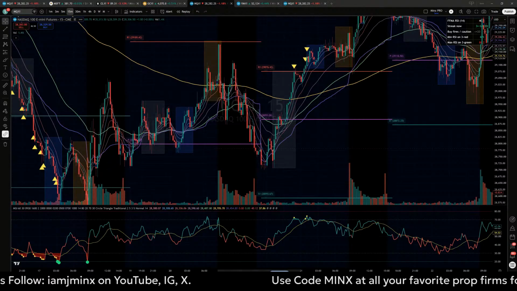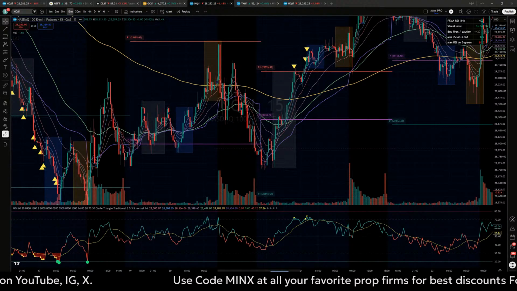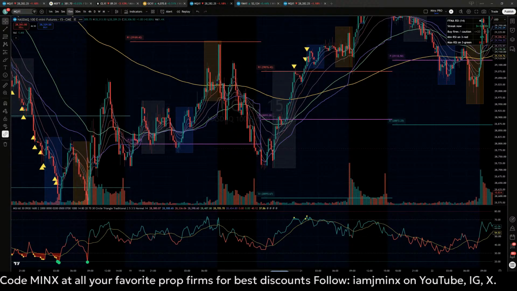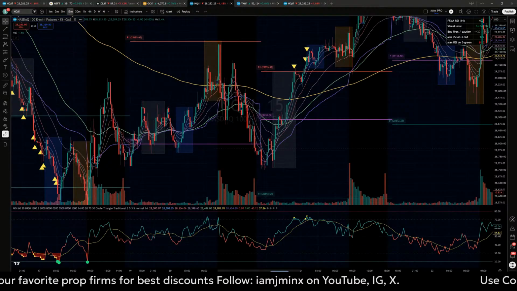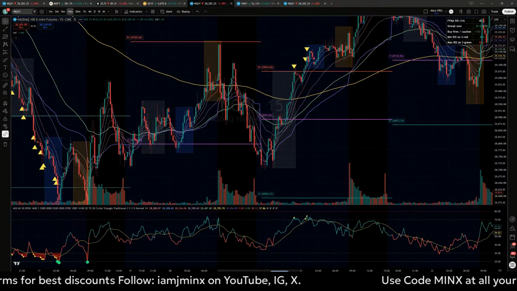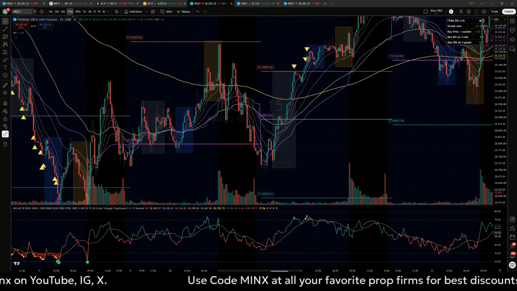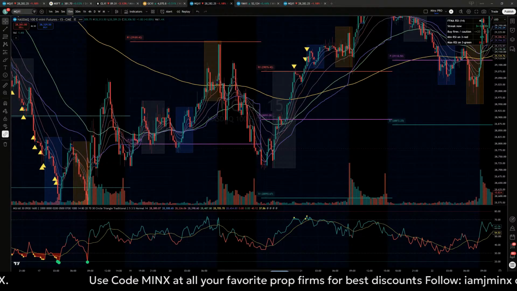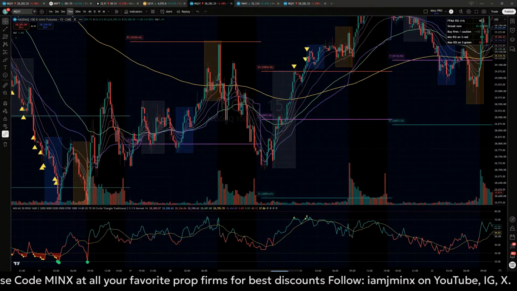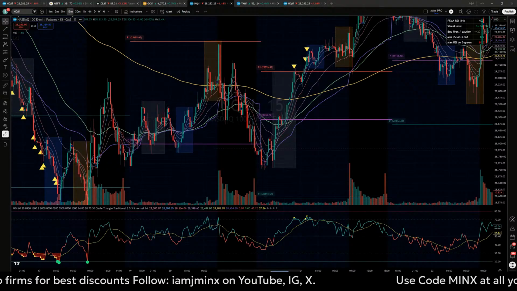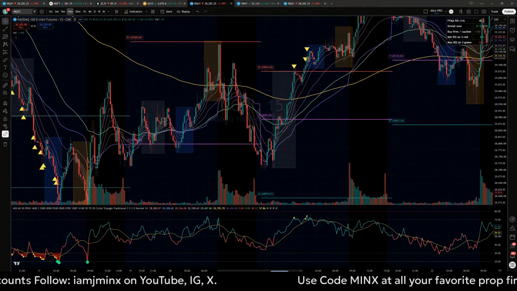I just happen to have about 11 different screens. I watch a lot of stuff. I watch the Mag 7, Dixie, oil, gold, all sorts of stuff. Let's see what else.